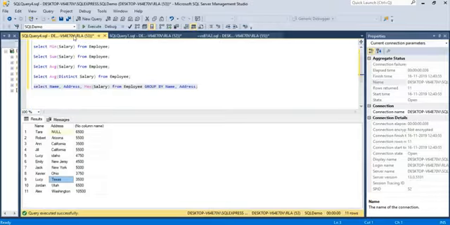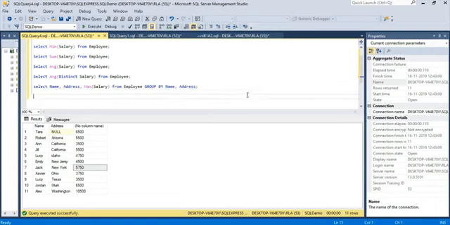Now if I go back and rerun this, I still get 11 records. Now we have 2 persons with the same name and address, so they are grouped. So it is very important whenever we use an aggregate function that we group by the columns we need to fetch the correct results.